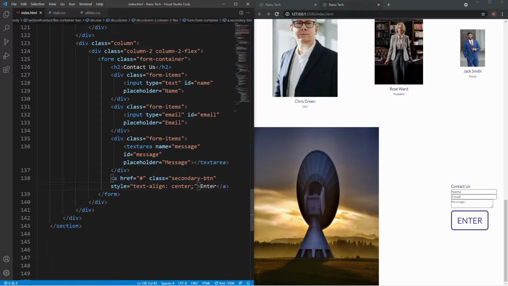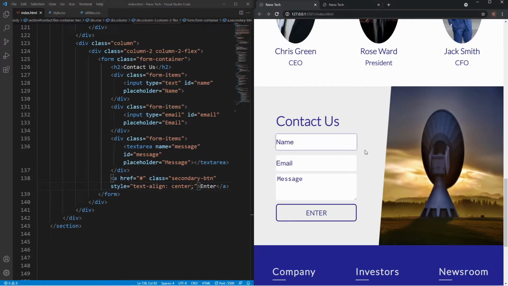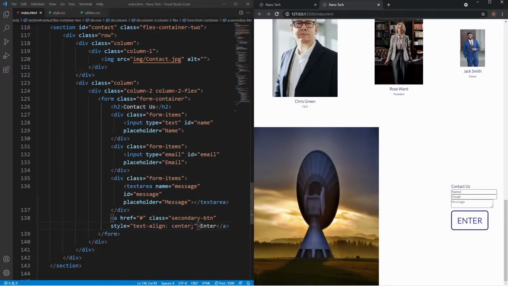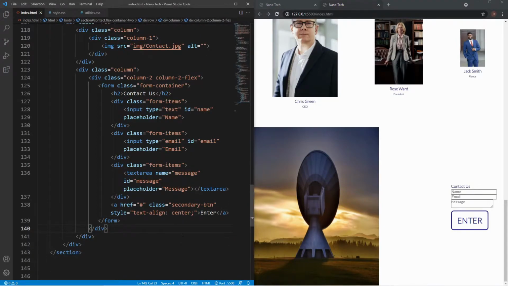And then what I also want to do before we style this is, if we look in the finished website, you can see the images on the other side. Now what we could do is just put this form inside column 1 and then the image inside column 2, but if we use Flexbox, we can actually just use one property value pair to switch it around. So I'll show you guys what I mean.